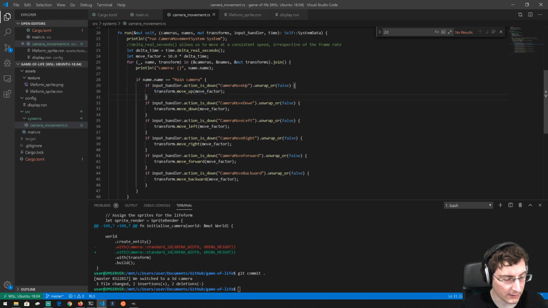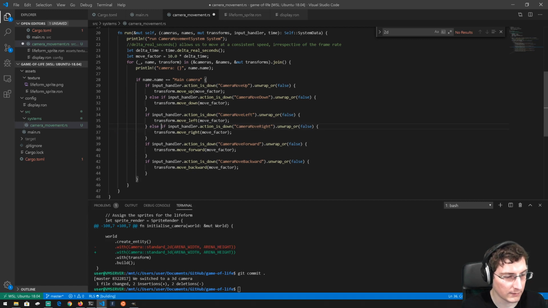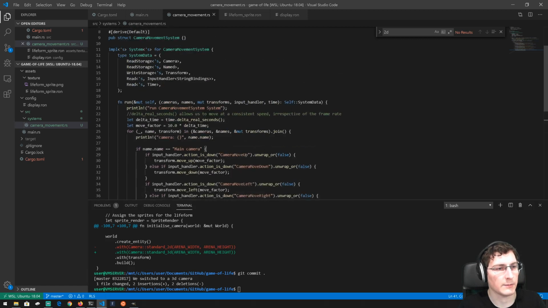I'm going to go one further, and I'm going to suggest that if we're moving up, we shouldn't move down. And if we're moving left, I don't think we should move right. I think one or the other should win. And again, you can move forward or you can move backwards. You can't do both simultaneously, and I don't think the buttons should cancel each other out. Yeah, I'm happy with that.